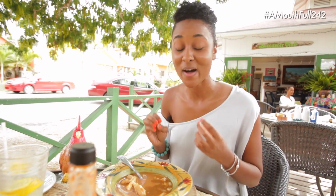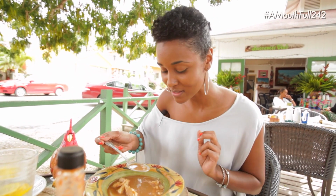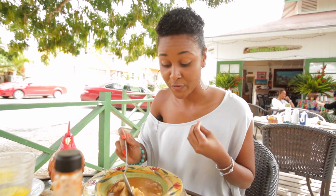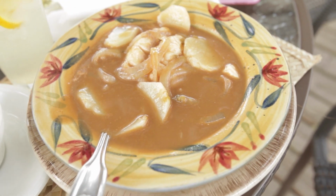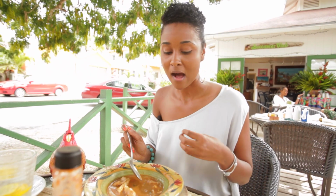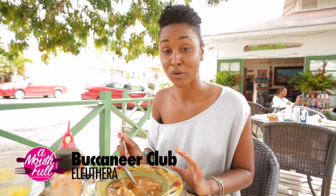This is so good. Boil with stew gravy on the list. Let's see. How do I describe this? It's light because it's boiled with a little stew gravy, so it's not as thick. The fish is boiled, so it's a little healthier. It's not that fried. There's onions and sweet pepper, enough salt, enough lime. It's perfect. With these native limes, the Johnny cake is nice and cakey. Some Johnny cakes are kind of thick and bready, but this one is like a cake. It's light and fluffy. And the grits, the yellow grits, come and try it.